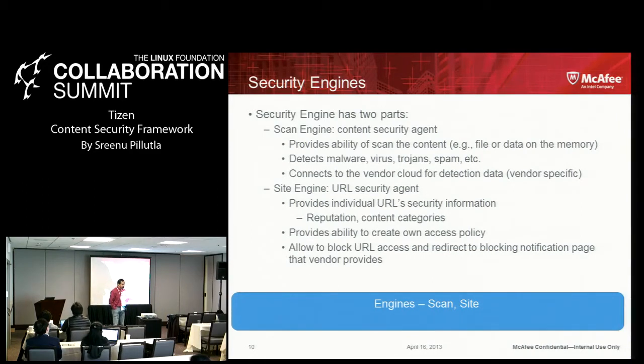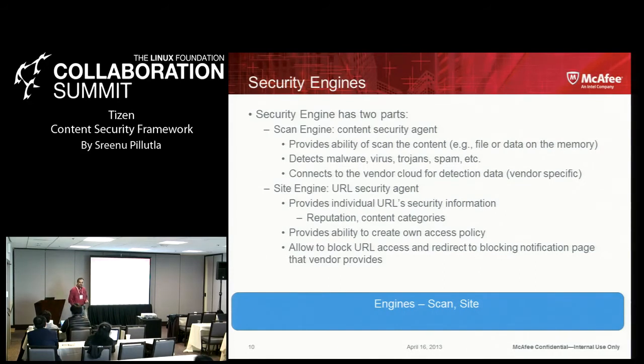When I say it connects to the cloud to get the latest signatures, I just gave you a framework or an idea of what exactly happens, because if I just tell you content security framework, it does not give you enough details about what is exactly happening with the framework. Maybe I'll hold that question for later.